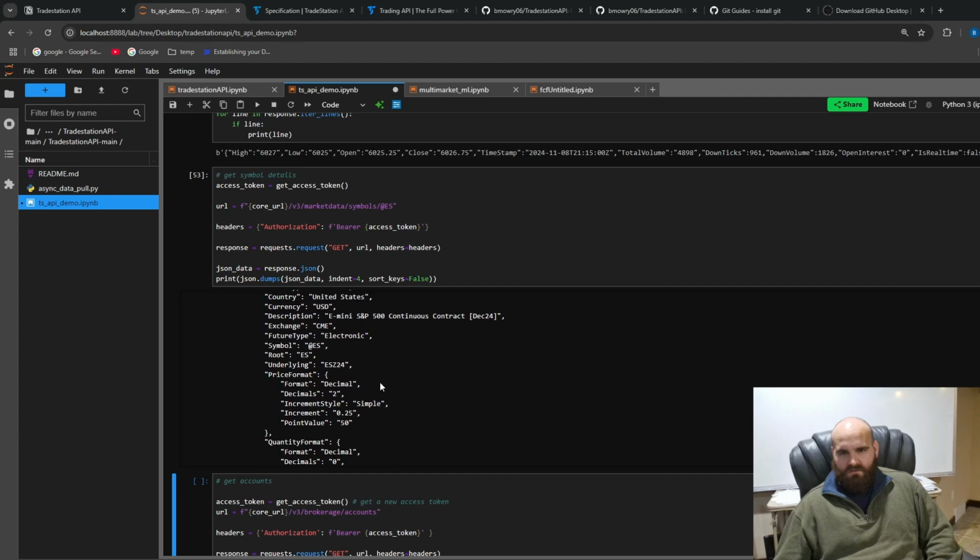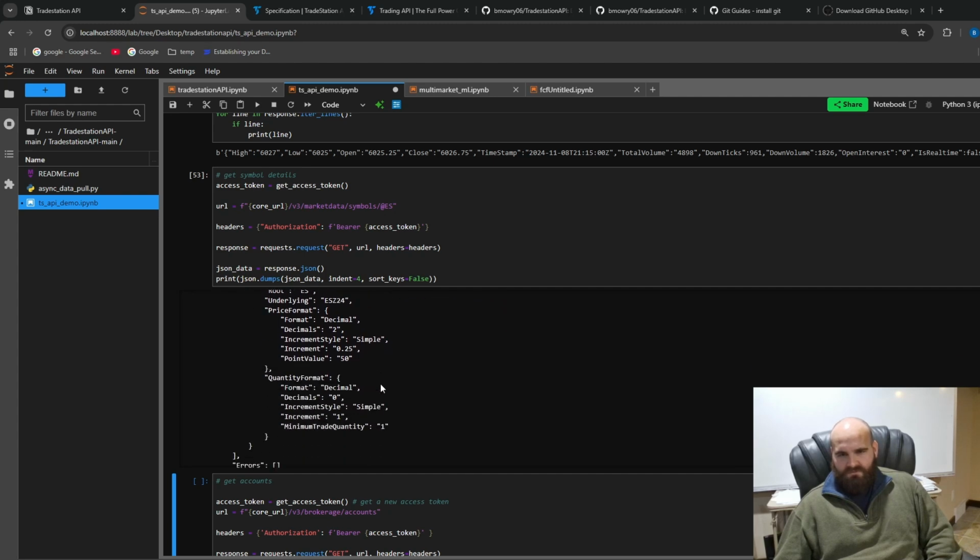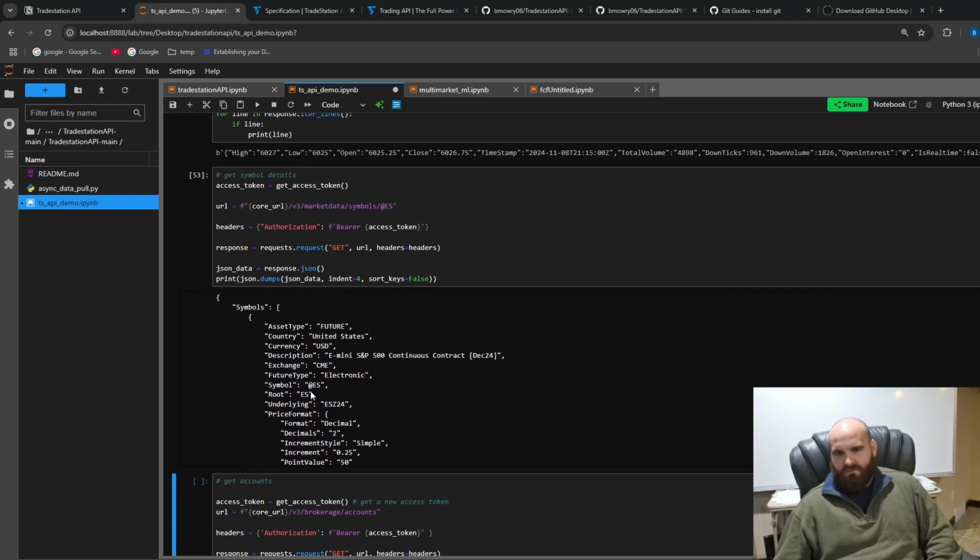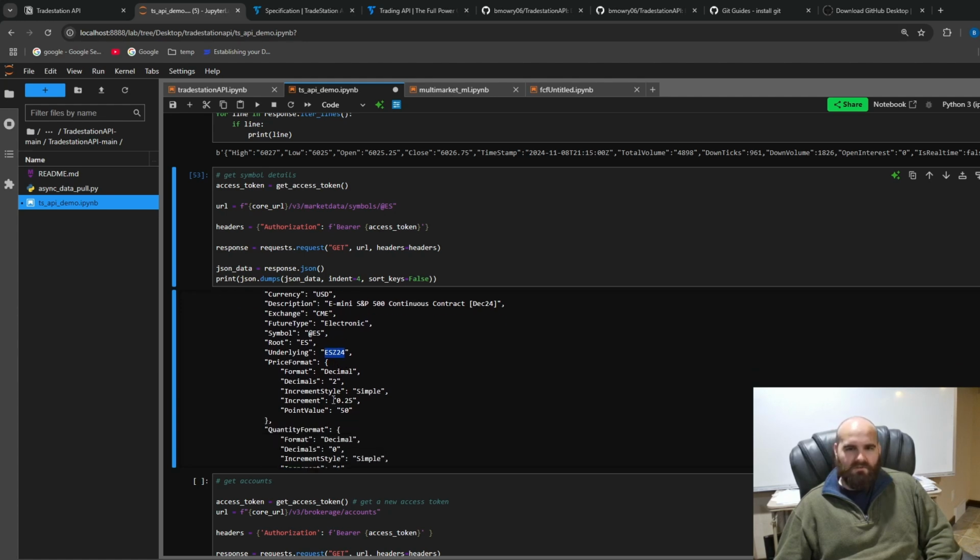then we get a couple of really useful pieces of information. One of them is this underlying field, which tells us the top month contract for the S&P right now. If you want to trade futures, this is what you have to trade. You can't actually trade the continuous contract. You have to trade a specific contract, and this is the specific contract that right now is the most liquid and is what most people are trading.